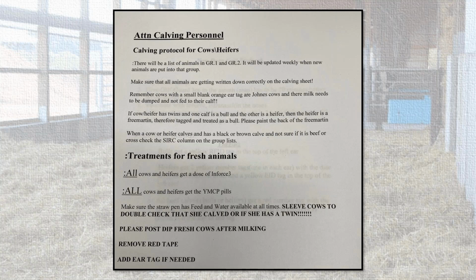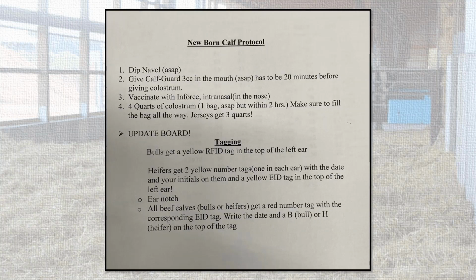And yeah. Everyone has to enter the dairy on the same page and have some of these protocols in front of them so that they do their best on complying with them. Mm-hmm. And again, these are more protocols. We won't spend a ton of time on some of these, but it's important that everything from newborn to the fresh cows, all that stuff be written down and then adjusted and tweaked as needed.